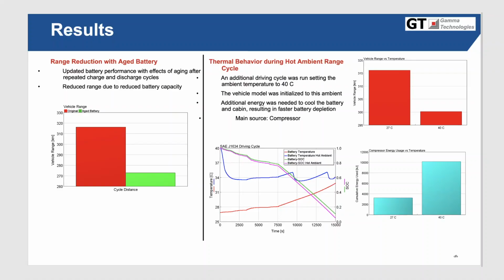So what we did is we took this vehicle, we ran it in a 40 degrees Celsius ambient environment. The vehicle was soaked in conditions similar to Jaipur, that's 40 degrees, on the lower side sometimes. And once it was soaked, what we saw is this temperature versus time plot. What you see in red is the battery temperature increasing when it started at 27. But once you take it up to 40, you see the curve in blue, where your battery temperature is dropping due to active cooling, but it's still hard to maintain it at 34 degrees there.